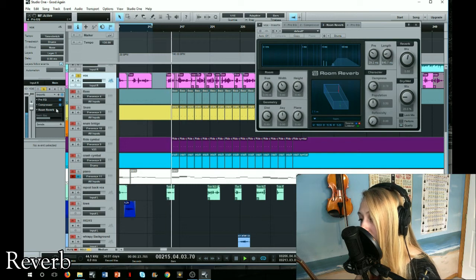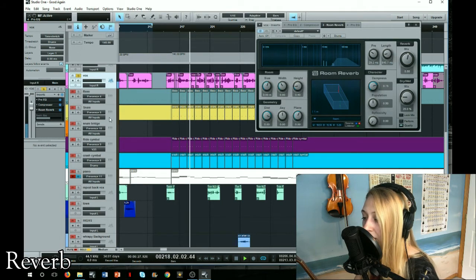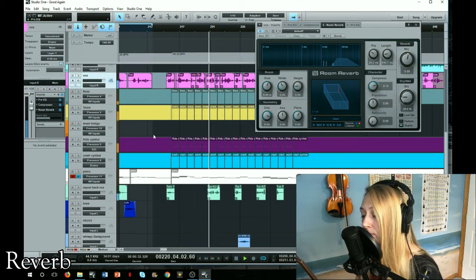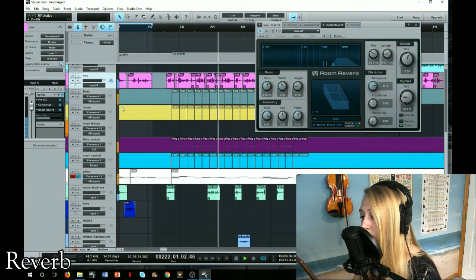And here is with reverb. Hopscotch down the hallway, wanna run away. So you can hear I'm in a bigger room there. Here it is in the context of the mix. I wanna hop on a bike and go so far that no one knows where I might be or what I'm doing.